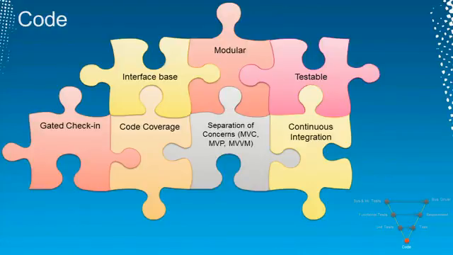The next thing is separation of concerns. Now I put 3 patterns up there. There's lots of talks going on about them. The MVC, MVP, and MVVM. All of them are about separating my user interface from my business logic from my models, which control everything, which have my data. If you don't separate those, for example, you know what, I'm not going to ask this one because I don't want to embarrass anybody, but developers who code all their business logic in the user interface, not such a good idea because it's almost impossible to test, especially if you do it in like an ASP.NET application, then you are just hosed. These are the types of things folks have to keep thinking about.